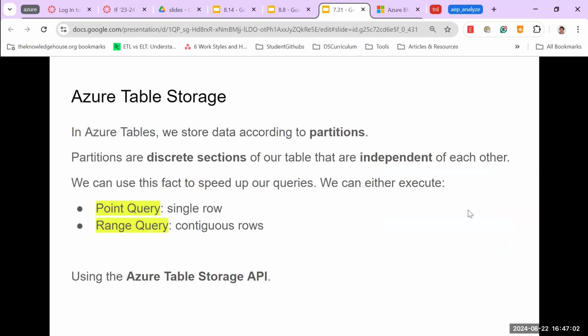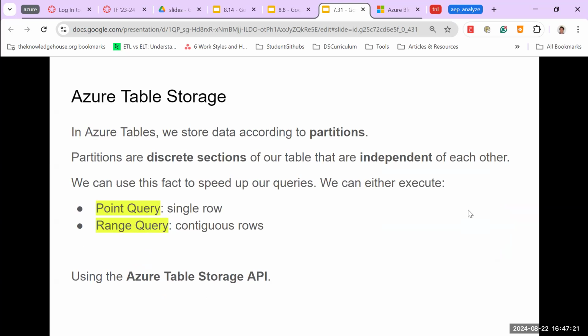Now, in Azure Tables, we do have to keep in mind that data is stored according to something called partitions. Partitions are specific subsets of our tables that are independent of one another. And this essentially allows us to speed up our queries.